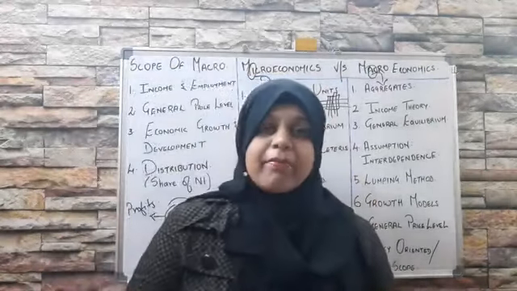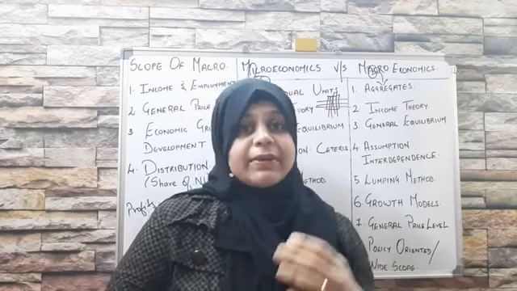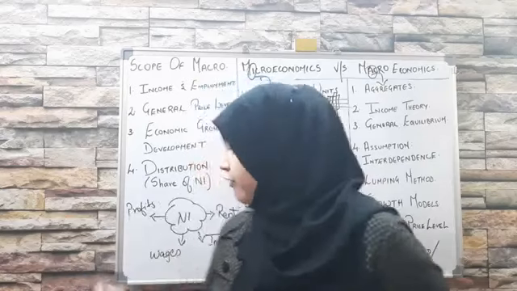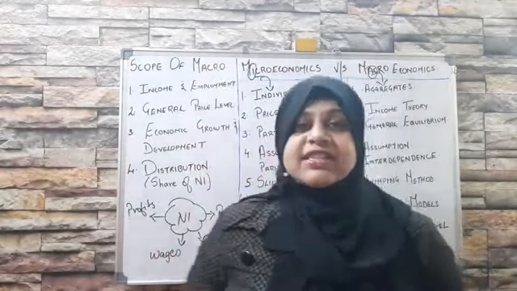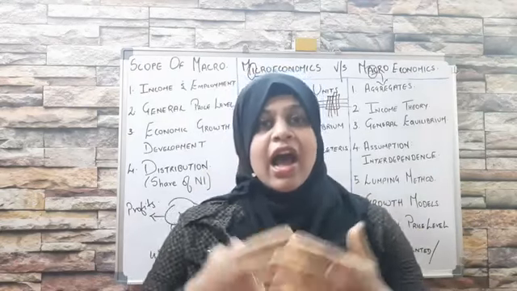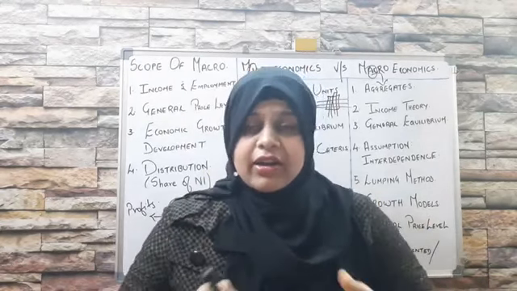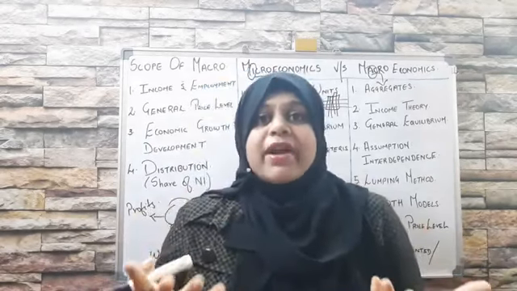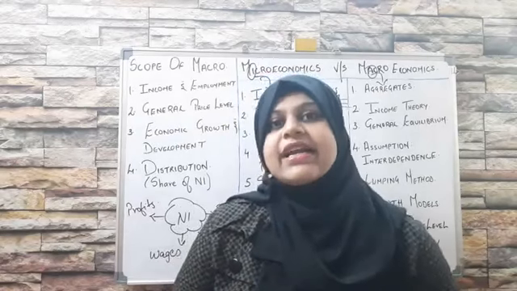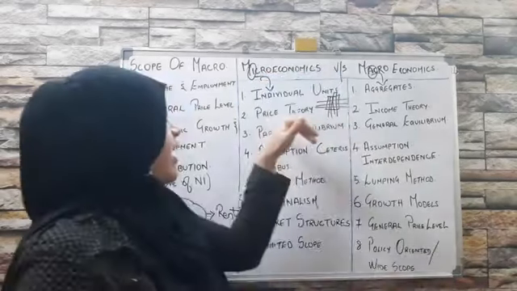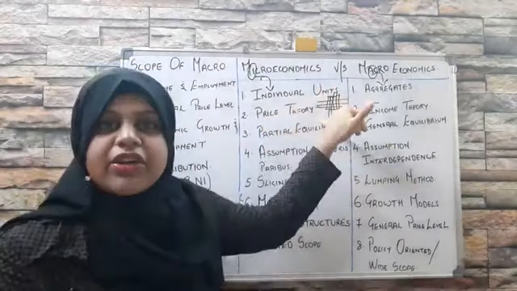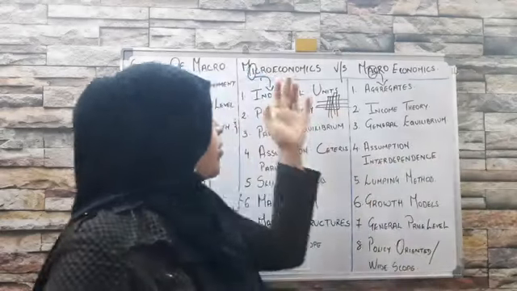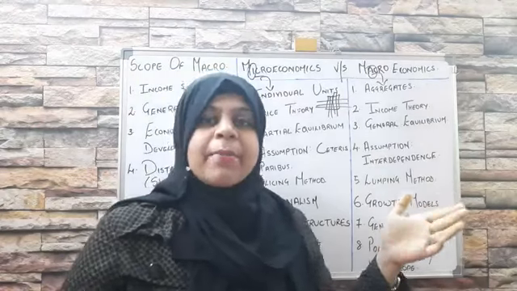Price theory. You remember we talked about that the prices of goods and services and the prices, the rewards for factors of production are studied under microeconomics. How the prices are going to be determined on the basis of demand and supply, that is studied. How the prices are going to be fixed, that is studied in microeconomics, and that is why it is also known as price theory. You may get a question like, give reason. Microeconomics is also known as price theory.